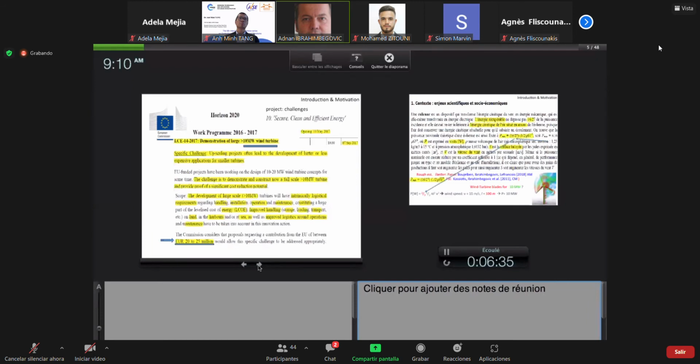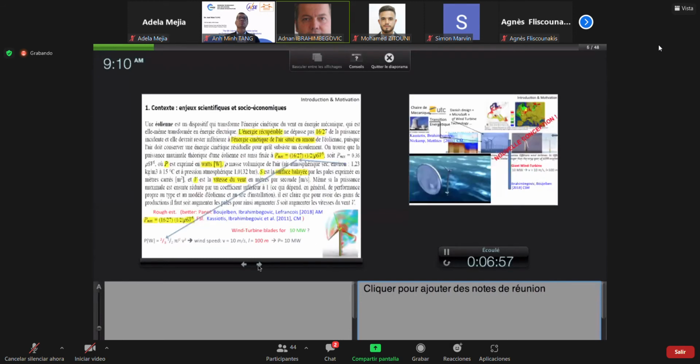In order to motivate very high-level work, there was a challenge launched in 2017, where they were giving 20 to 25 million if you were able to deliver a wind turbine installation that can produce 10 megawatts. As far as I know, nobody really managed to meet this challenge. If you want to understand what this 10 megawatts means, you can take a very rough estimate. There's always sophisticated computation, like the one we did in this paper on fluid-structure interaction, about what kind of power a particular wind turbine can produce.